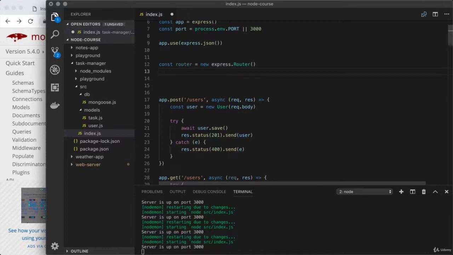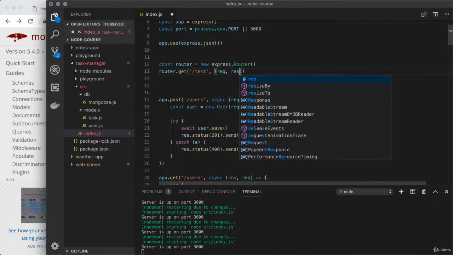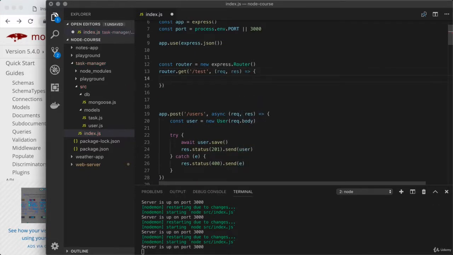So right here, let's go ahead and start off with a little example. router.get, we will set up the following route /test, and we will set up a very simple handler function. All I'm going to do is use response.send to send back some text. This is from my other router. Perfect. Now the goal is to actually get this showing up. By default, this router is not being used at all. Yes, we've created it, but we haven't registered it to work with our Express application.